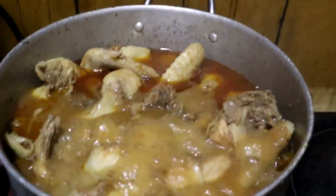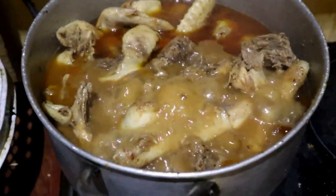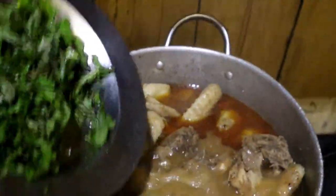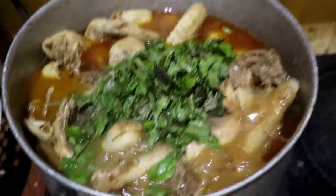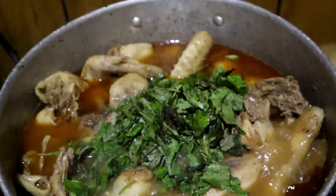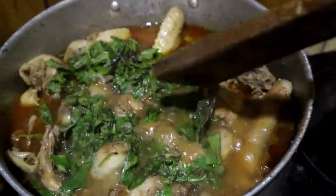Yeah, beautiful people, it's time to pour in our scent leaf inside the pot. The soup is ready.